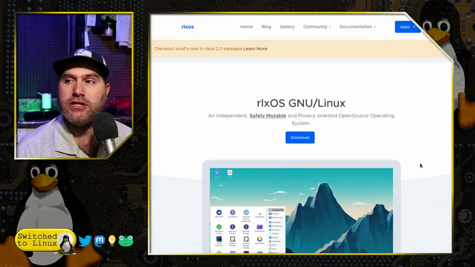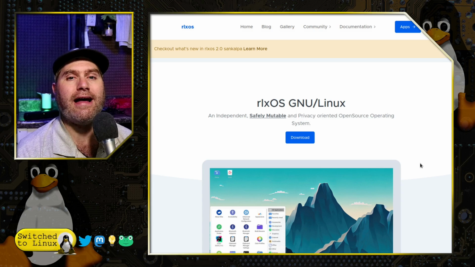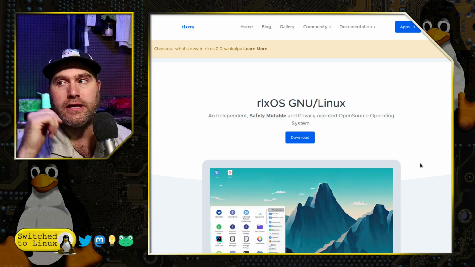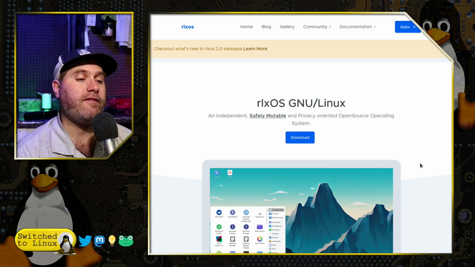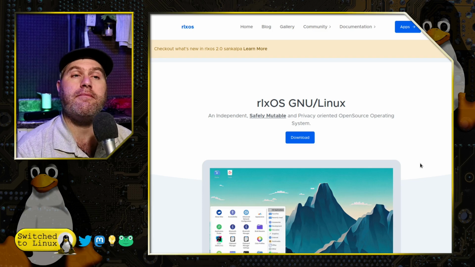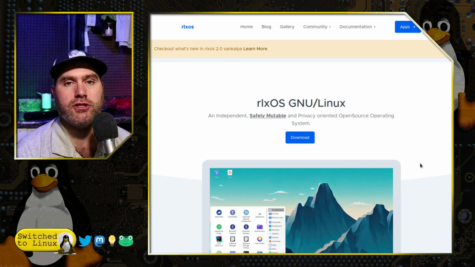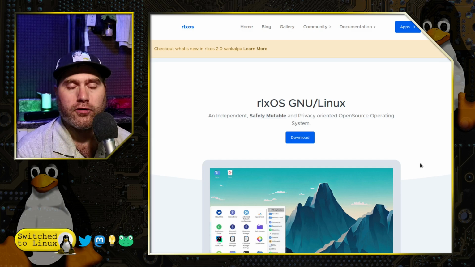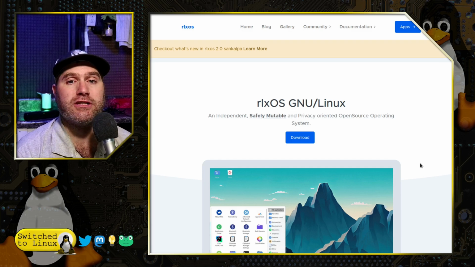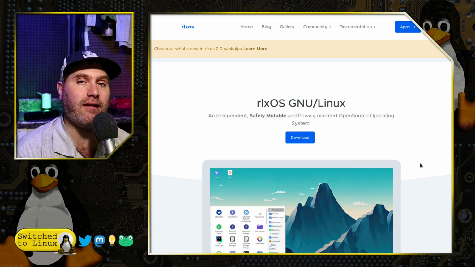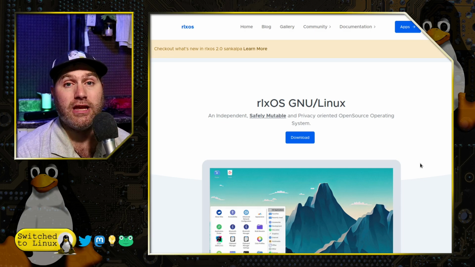And so today we want to have a brief look at this new one which hit the market, and I want to look at a couple of different elements of this particular distribution. So the first is, this is a distribution that aims to be an independent distribution. We talked about some of these being based on Fedora and Ubuntu. Of course, Manjaro has its immutable versions coming out now. Debian has some. There's even some based on Arch.